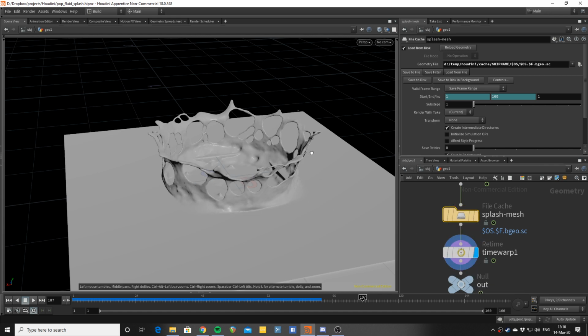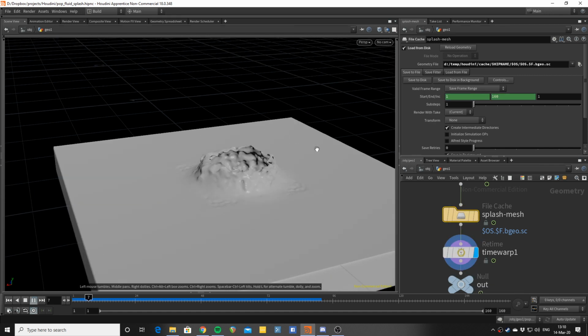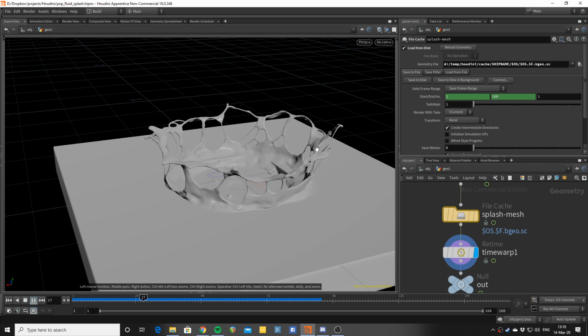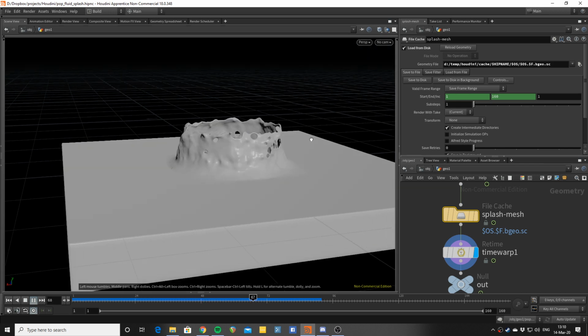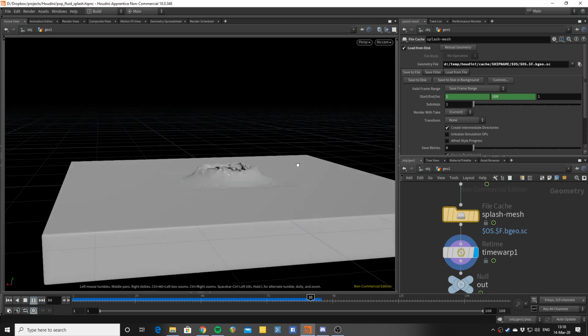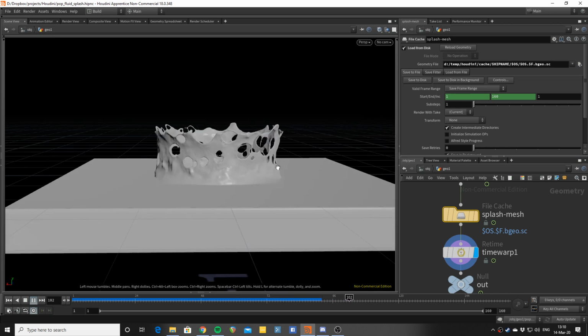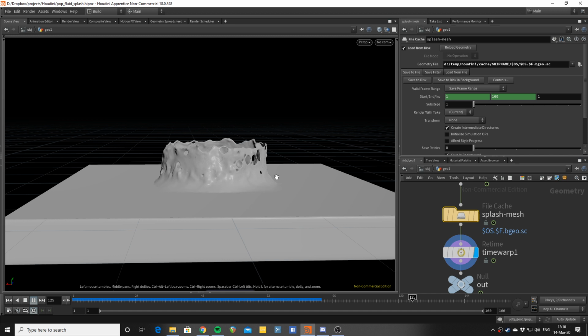Of course, it's good to know that you can retime that. Slowing it down would be a little bit more sensitive, but you can easily speed it up. So I just use that to find the speed I like. And you can see, yay, nice shapes.